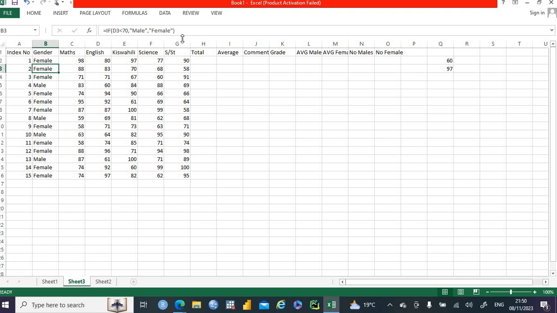So the next thing we are supposed to do now is to get the total marks for maths, English, Swahili, and social studies. Now this is very basic. So how do we get the total marks?